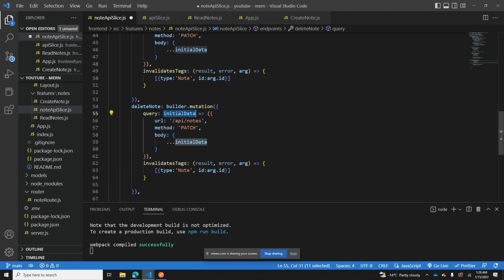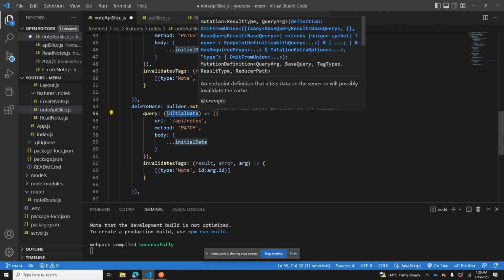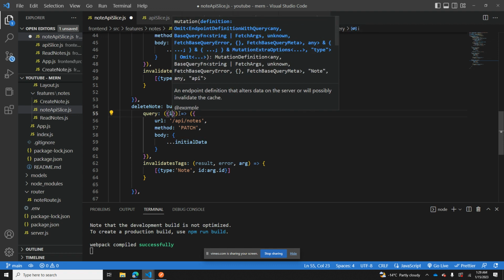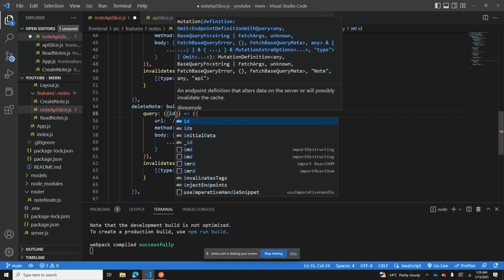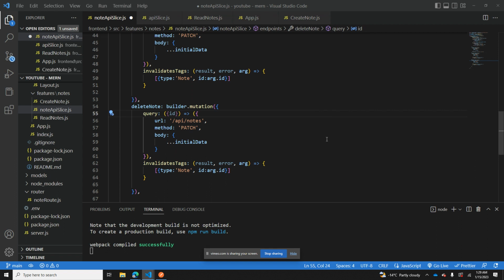And instead of initial data, we are going to pass the ID inside ID, this way, and then this is going to be delete, and instead of initial data, it's going to be just ID. And let's see, this should be the same, and let's save it.